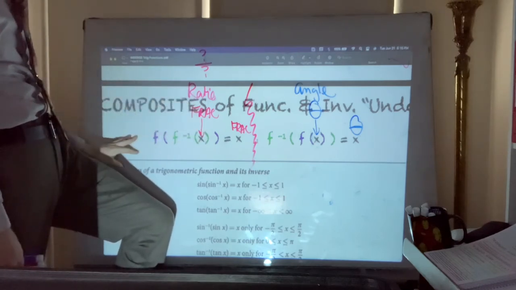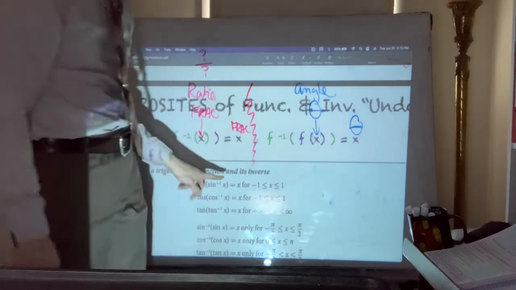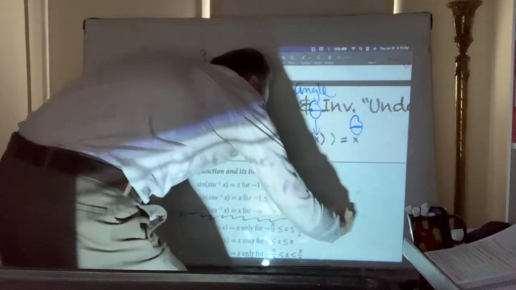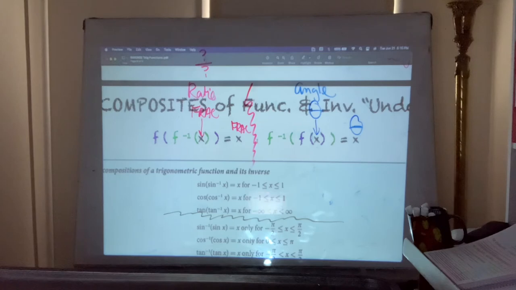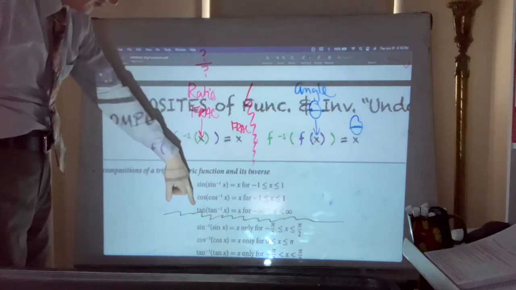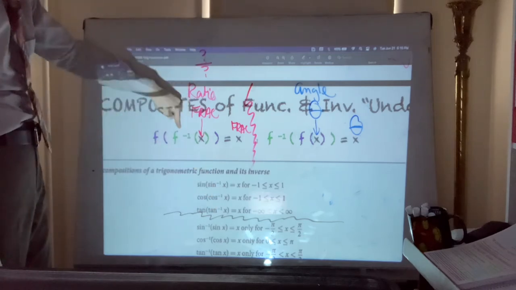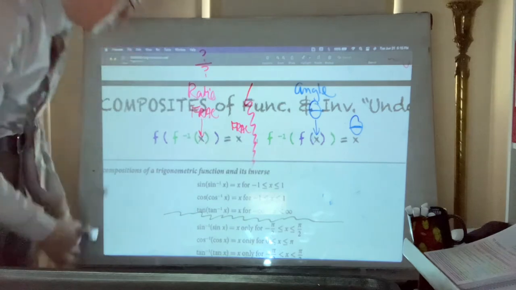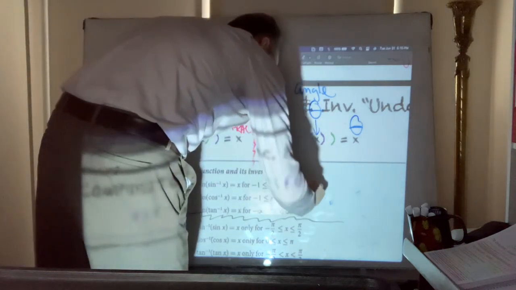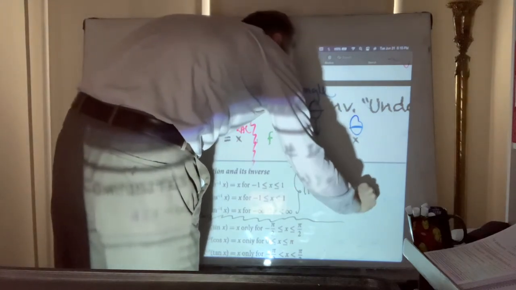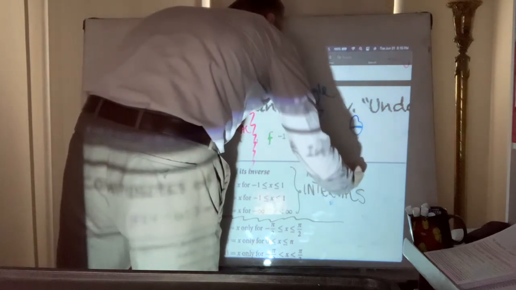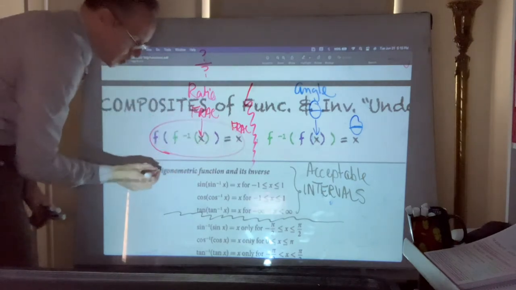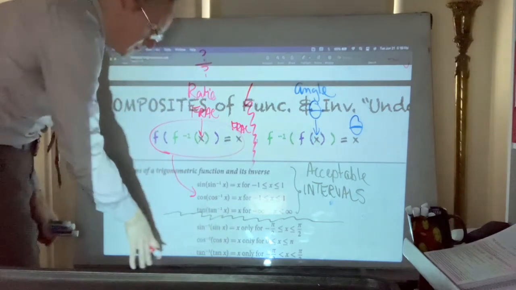Now, because of that little caveat in each case, there are certain details here that you want to pay attention to. So again, I'm going to put a little squiggle through this right down there. In the case where you see sine and its inverse, cosine and its inverse, tangent and its inverse, where you have the inverses on the inside, basically what's going on here is the acceptable range. This is just interval notation in a different style, if you will. These are intervals, they're just not written in interval notation. Acceptable intervals. In this situation, you have this type of problem. You want to pay attention to this part of the graph, the diagram chart.